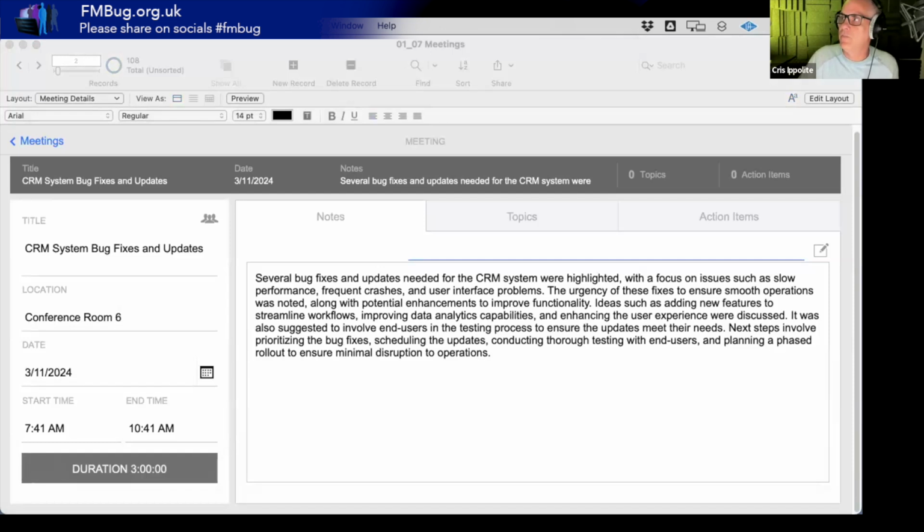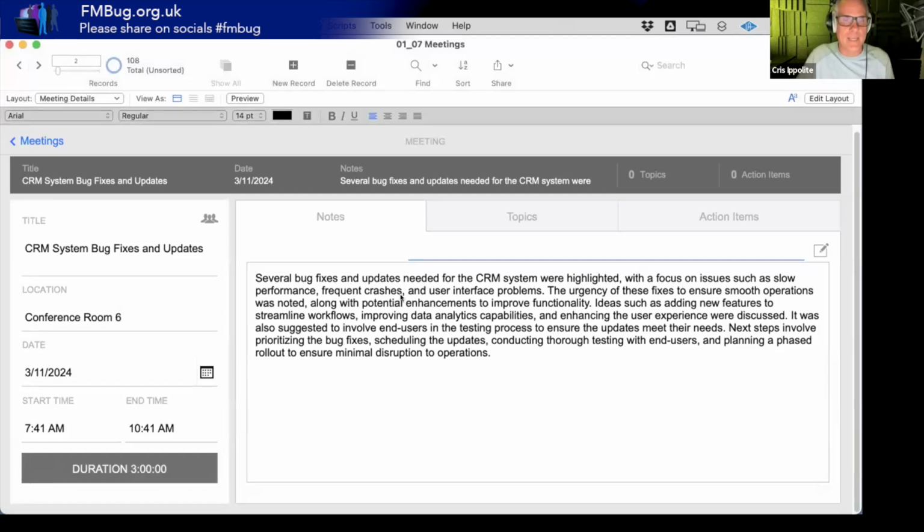Well, this is a FileMaker 21 file that has semantic search set up. You see, we've got 101 meeting records, and each one of these meetings has a meeting description or a note that describes what occurred in the meeting. And I'm going to put a search term in here. This little field that you see is a search field.